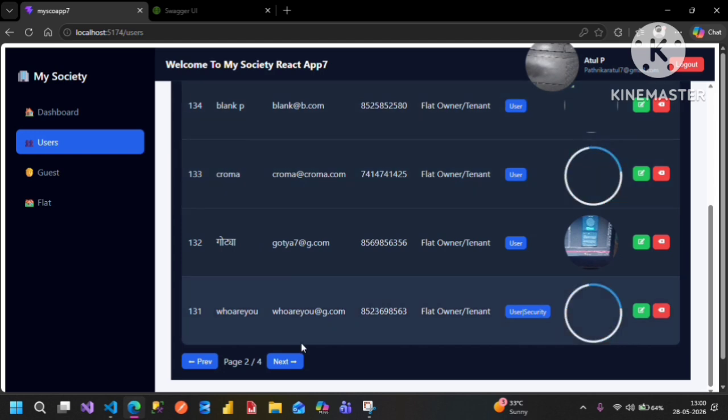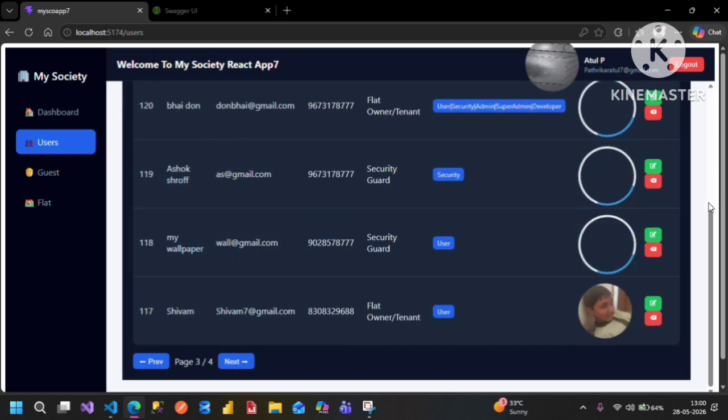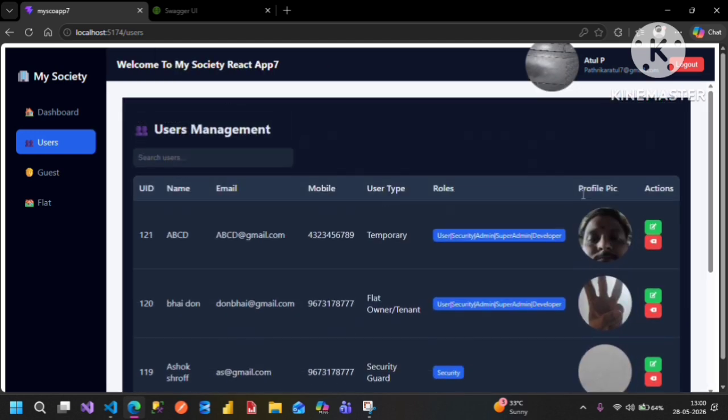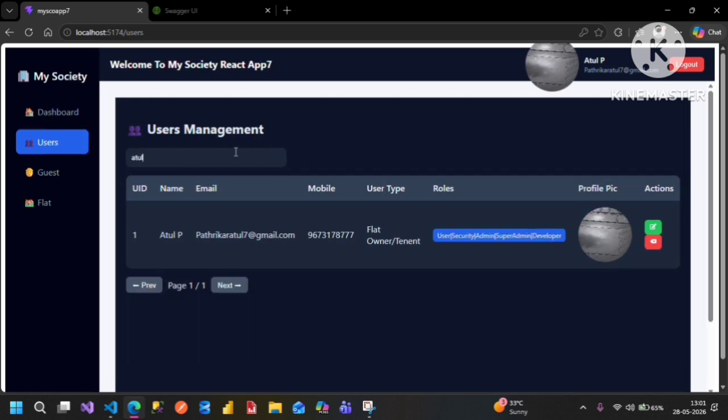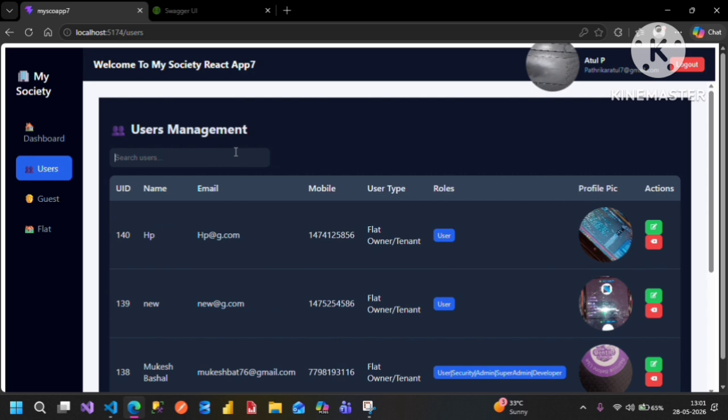You can see that the loader is showing. And one best part is that I can search anything here. Based on mobile number or name, we can search easily and filter out the data.